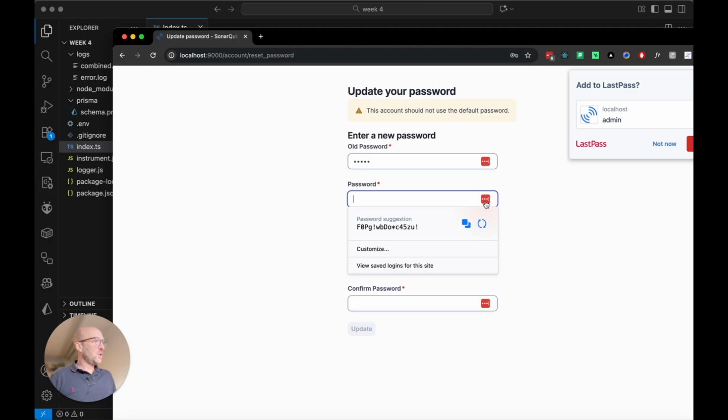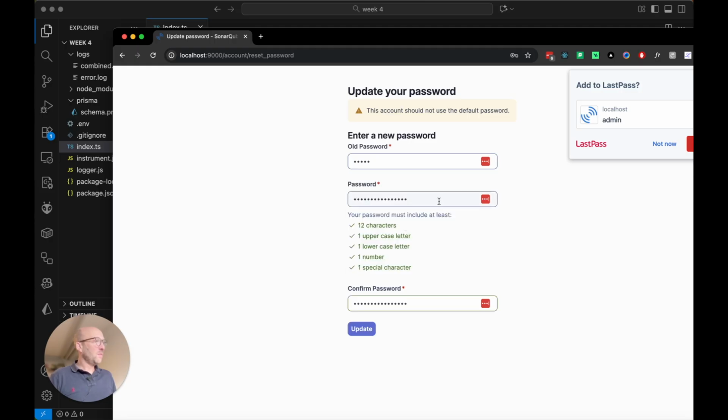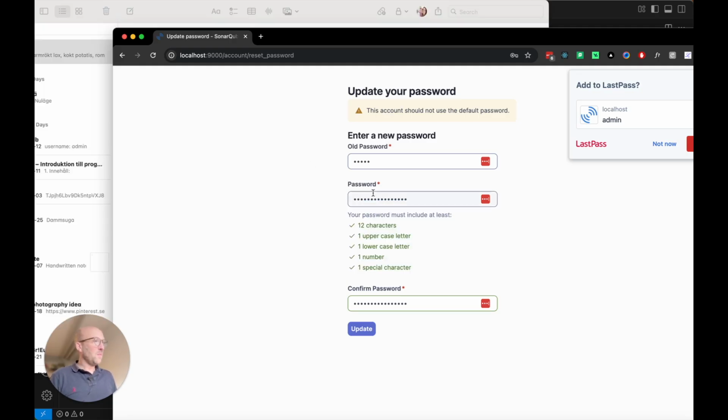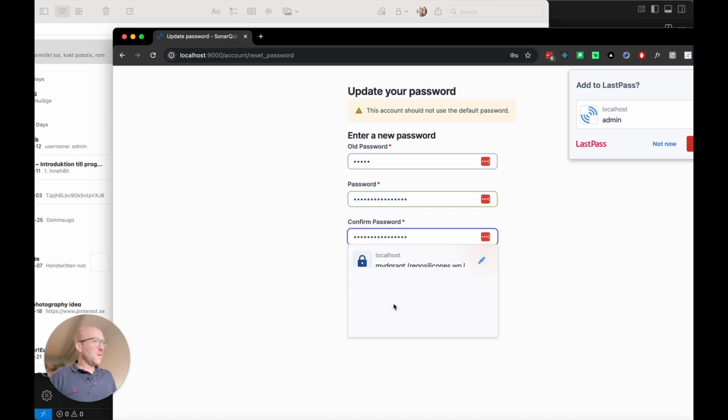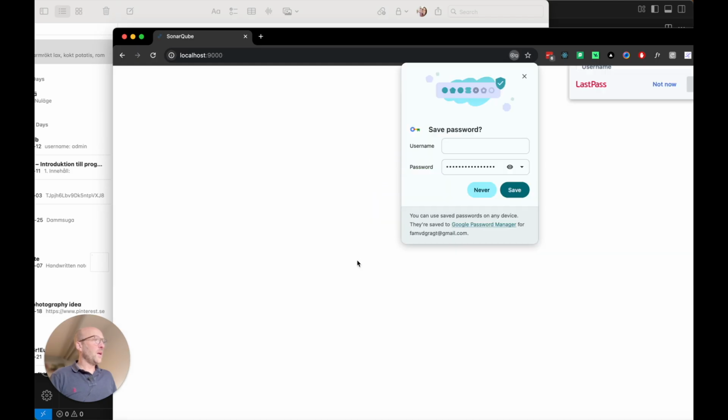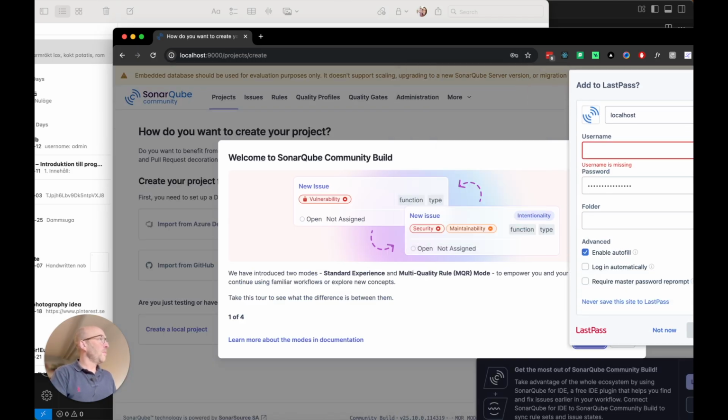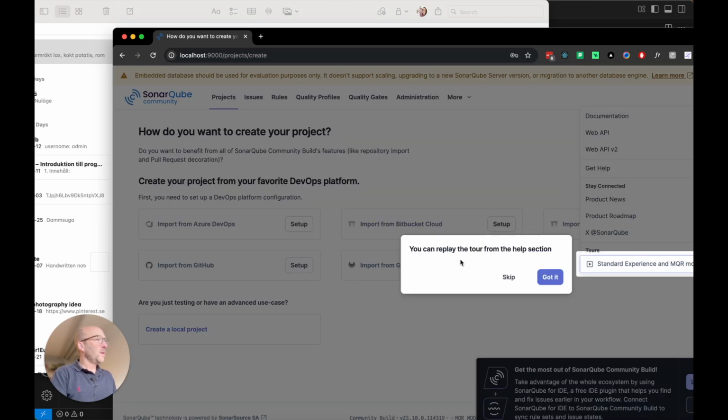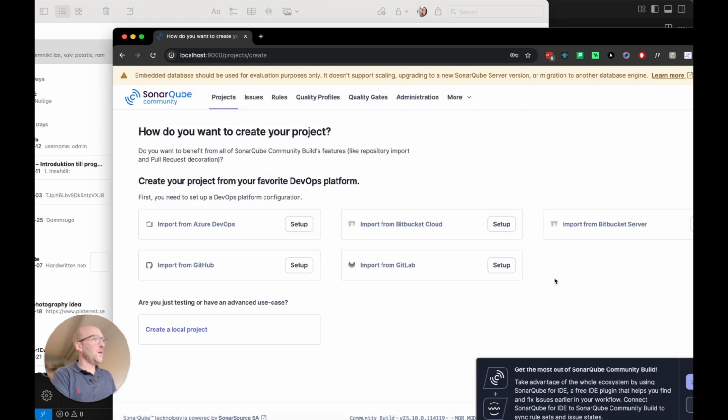So let's just generate one here, and let me copy this and save it for a second, and we click on update. Now it says you can replay the tour from the help section. So let's say OK, and it will get us through the setup here.